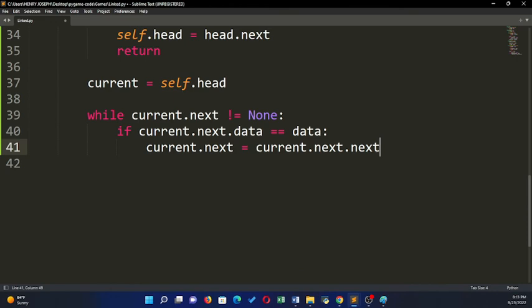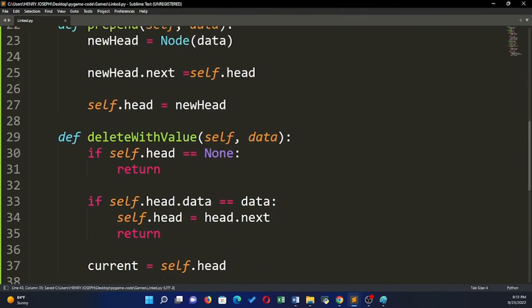Let it equal to the node that it points to. That's what current.next means. Then that is it. The node will be deleted. But to make sure that the loop continues, we have to set current equal to current.next.